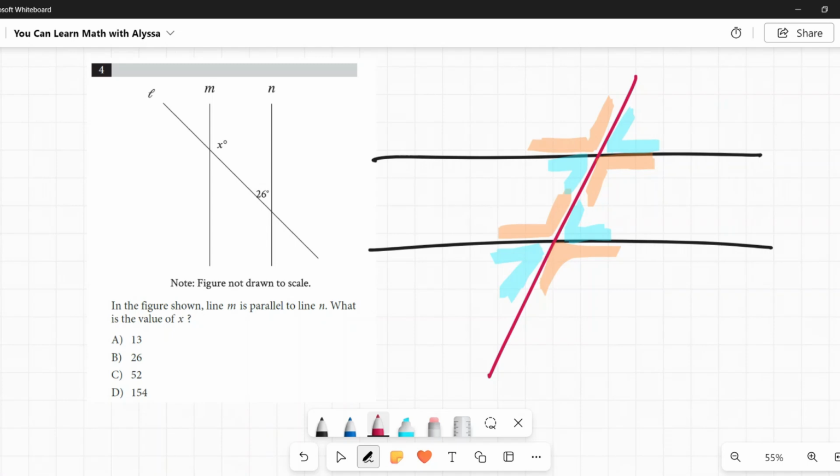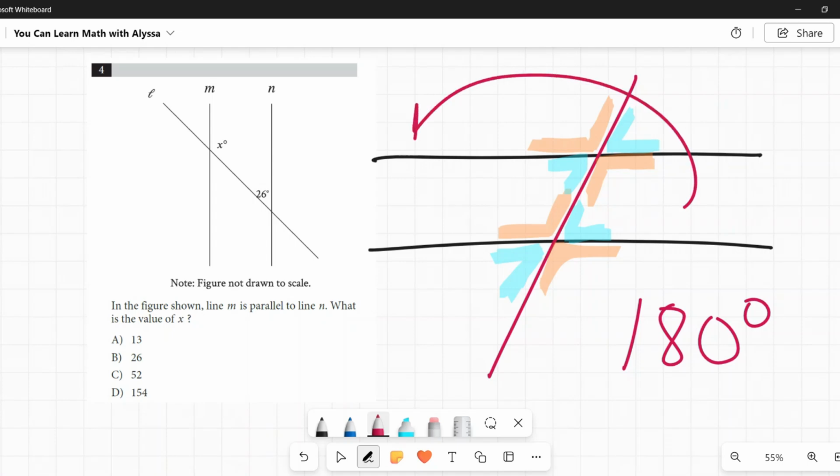Now, as you can see, like here, you see these two are forming a line together. And right there, these are forming a line together. They're all over the place. Anytime we have two angles that form a line together, they are supplementary. They add up to 180 degrees. So as a general rule, if we're talking about the orange and the blue angles in this picture, the orange angles and the blue angles are supplementary. They add up to 180 degrees.